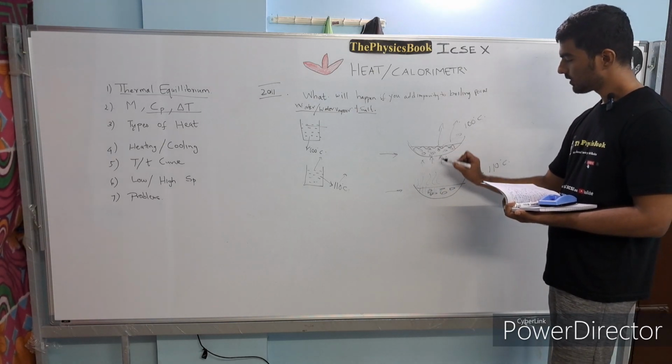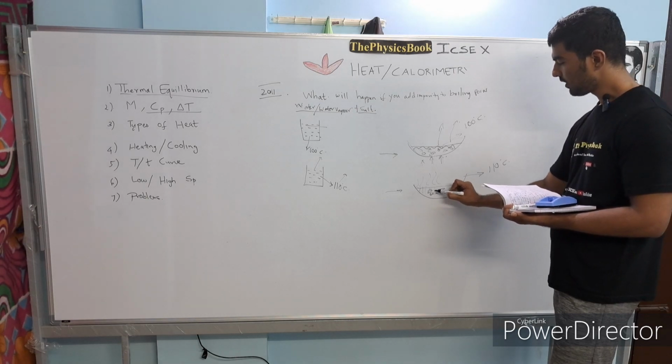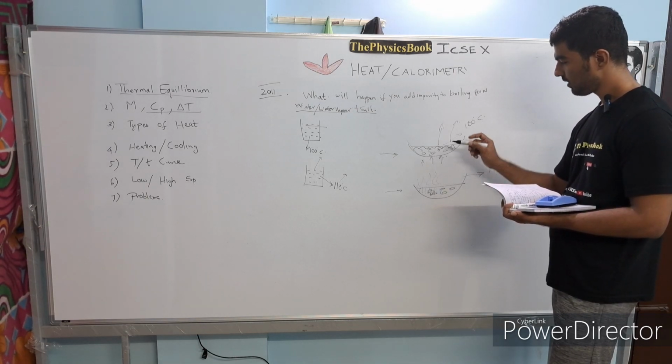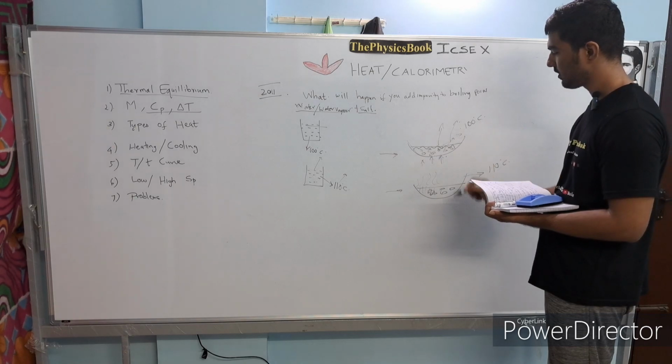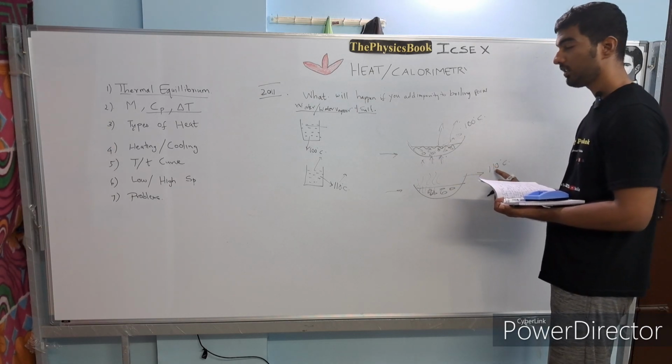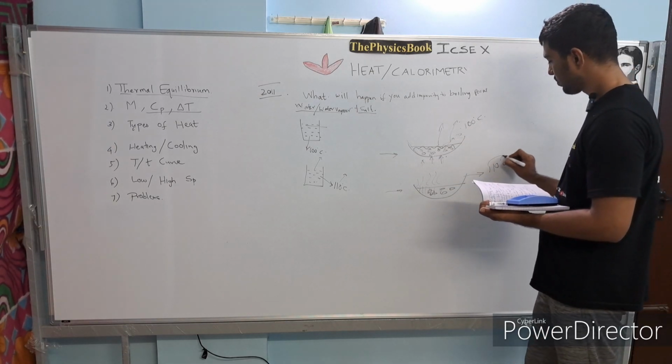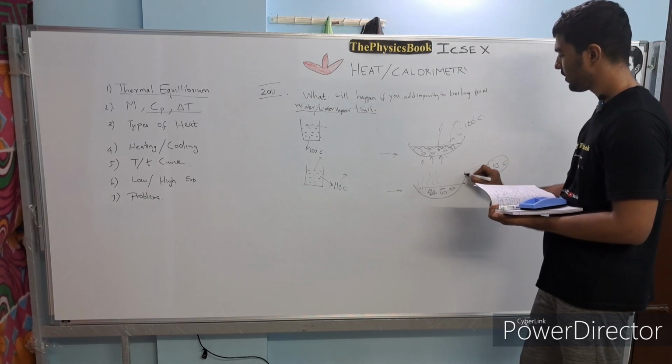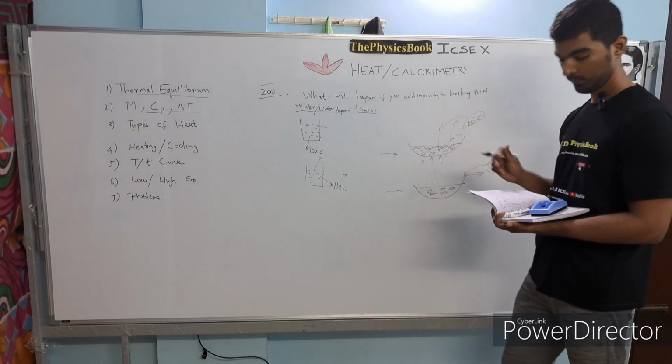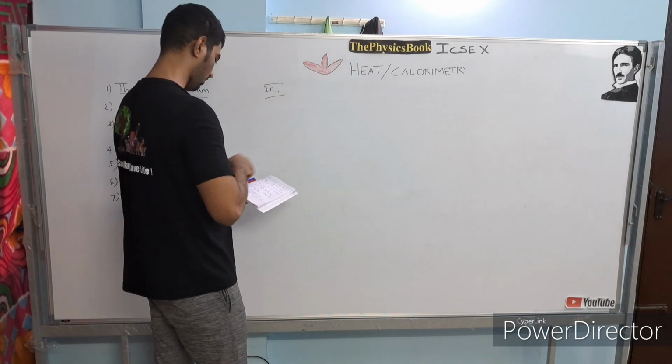So the time in which the rice is going to be cooked will be shorter, because here it is cooking at 100 degrees Celsius, here it is cooking at 110 degrees Celsius. You can simply see it is cooking at higher temperature, which will be more efficient compared to 100 degrees Celsius cooking. In 2009, we have one more question.